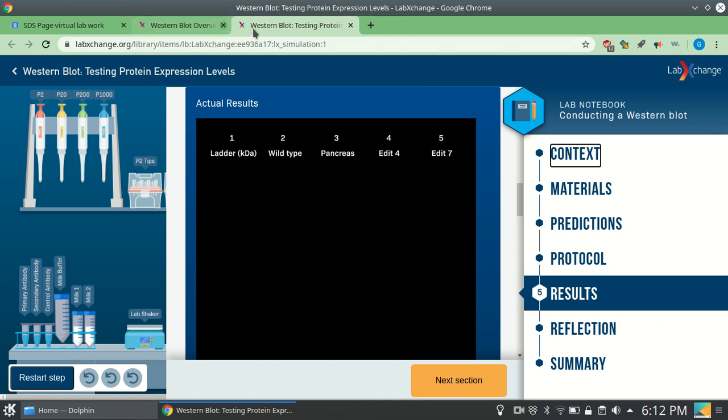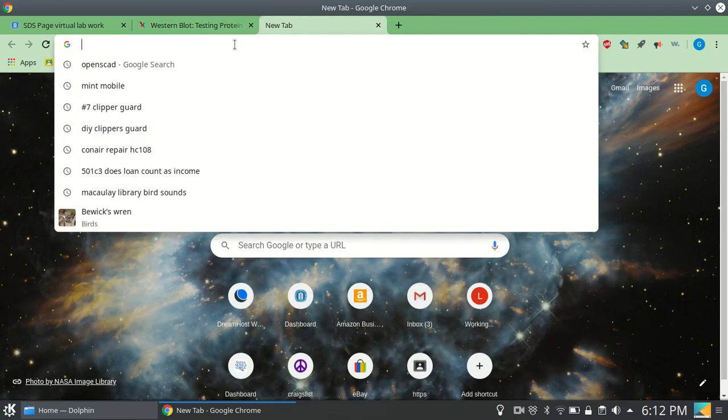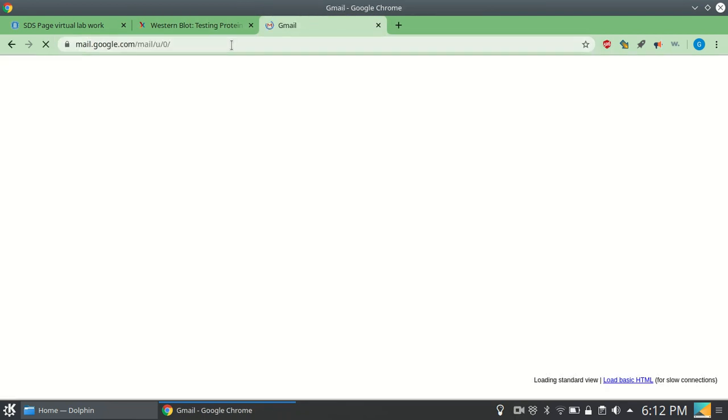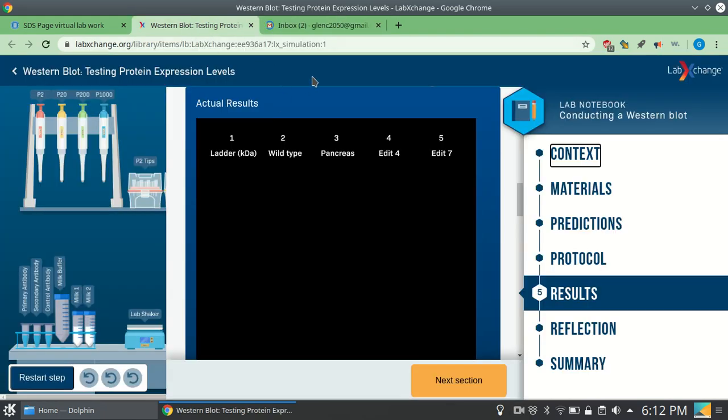Now, just like last time, I would like for you to put your email address in one of these tabs when you take the screenshot. So there it is. There's Glenn right there. I take this screenshot, and then the teacher knows that it's Glenn who did this lab work because Glenn's tab is right there. So that's how to submit this lab work.